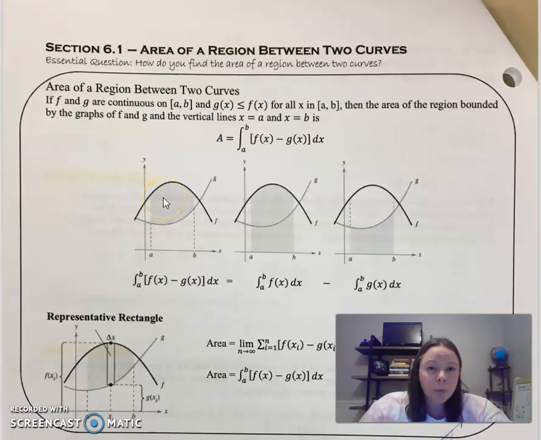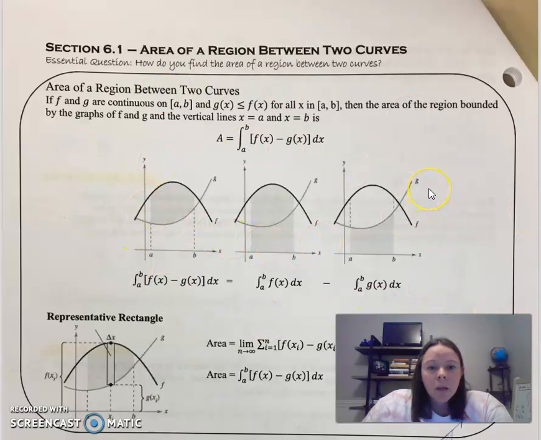You did this in geometry when you had a big circle and a smaller circle inside, and we wanted the area, we called it the annulus, the area of the perimeter kind of, and you did the area of the big circle minus the area of the small. That's basically the same concept as what's going on here.